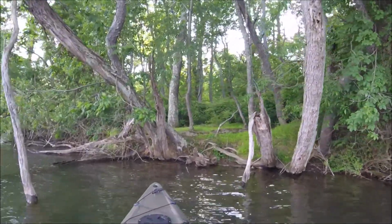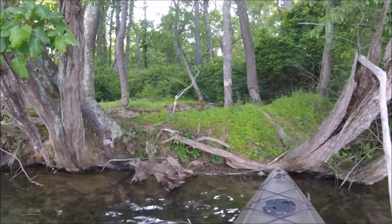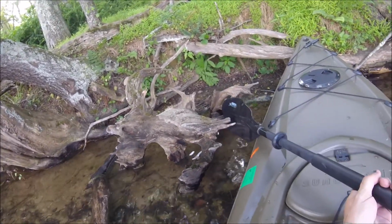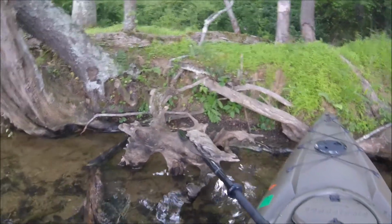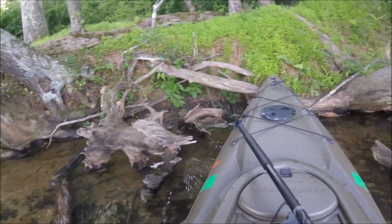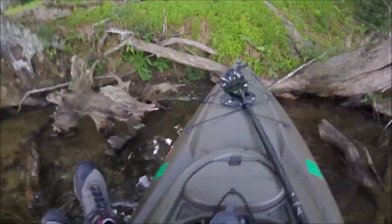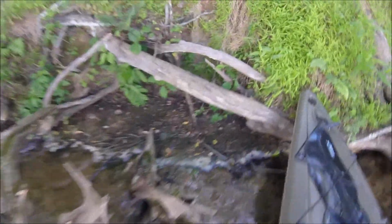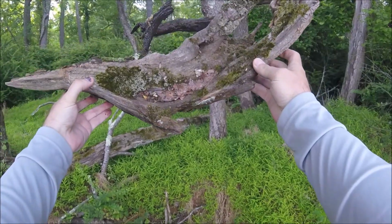So this one's too big to pick up, and it's too fragile. So let's hope if I can kick around here at just the right angle, we can get close enough to really see it. So that gives you an idea of what it looks like. This piece back here actually broke off completely. In fact, that's almost good enough in its own right. That would look great in a terrarium or something.